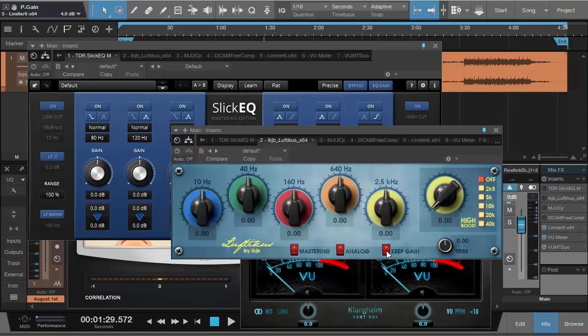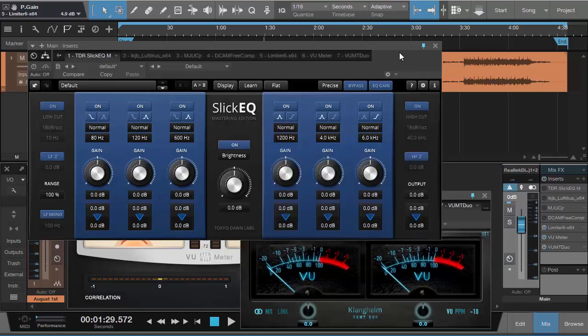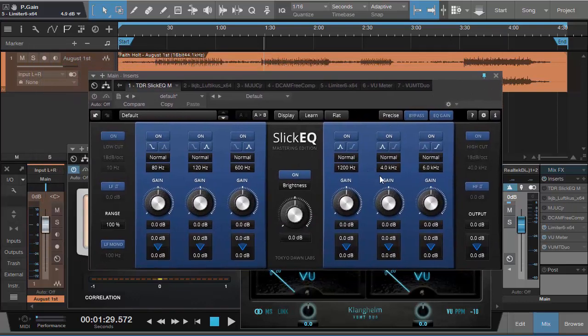In this case, that's not necessarily what I want, because I've already set the limiter and a little bit of compression to give me my final level. So I want to work within that, and I want to make sure that the changes I make are in the correct context.